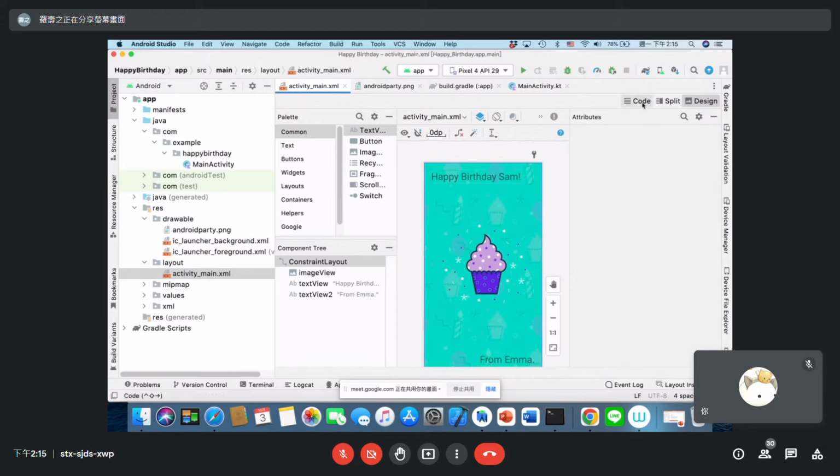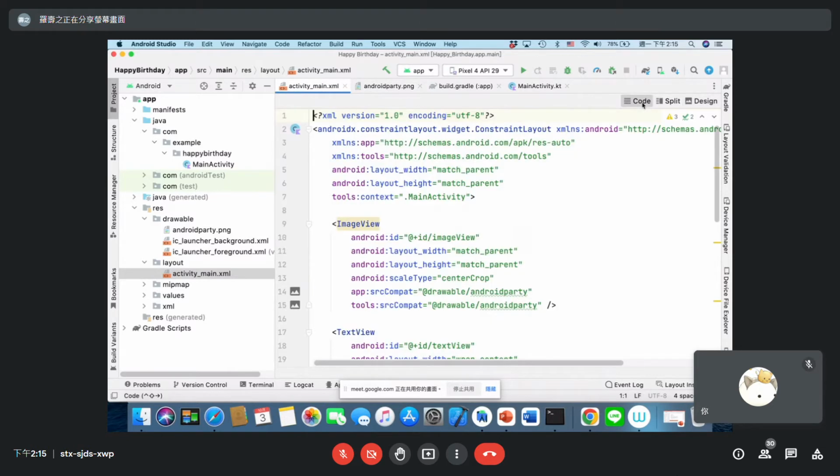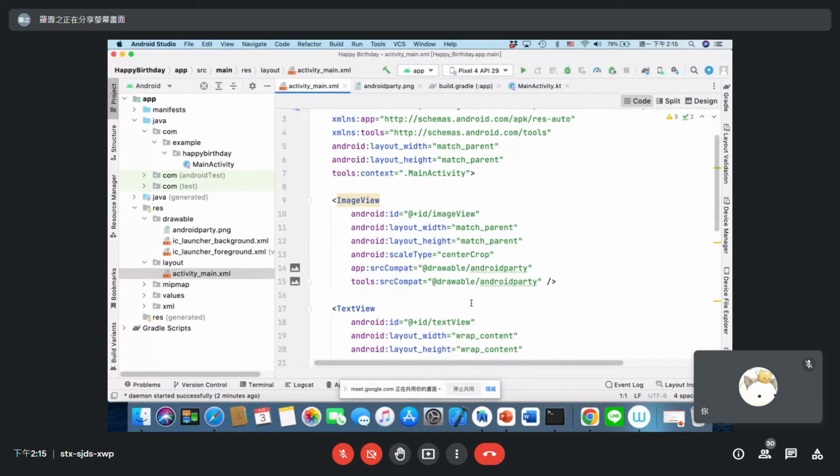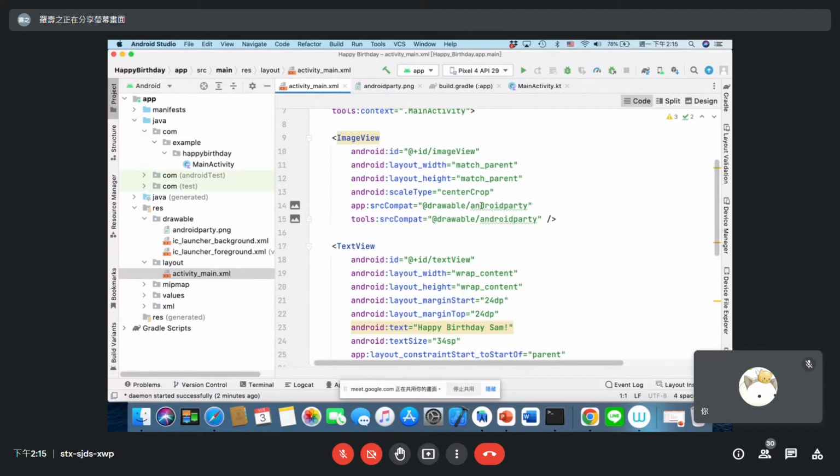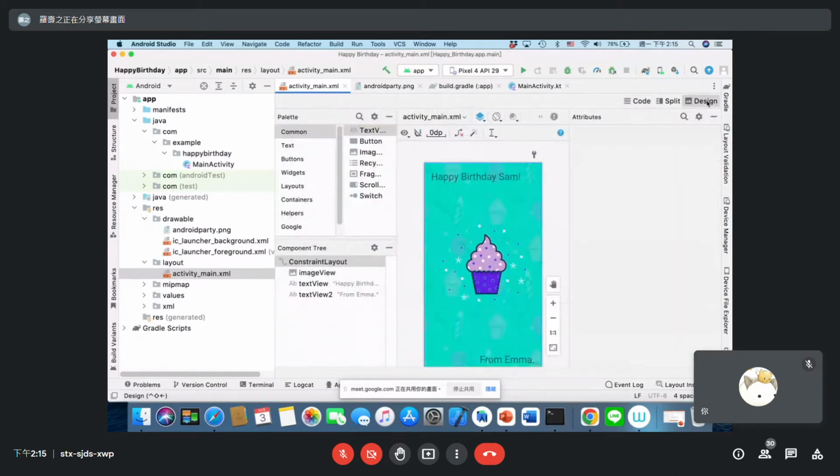Or you can change to the code mode, where you will see all the layout file is represented using the XML language. So let's switch to the design mode, because that's easier for designing the interface.